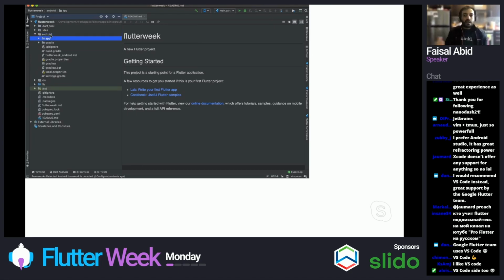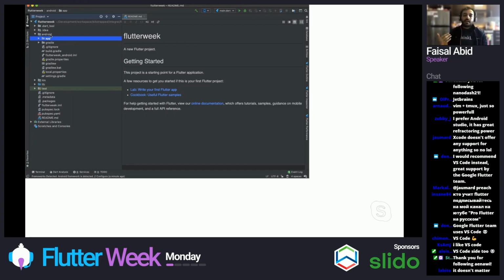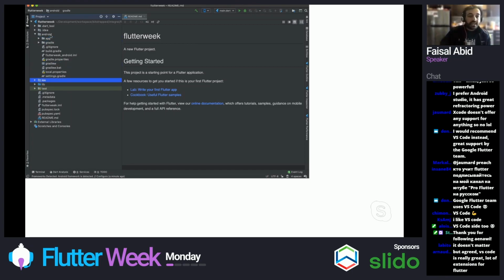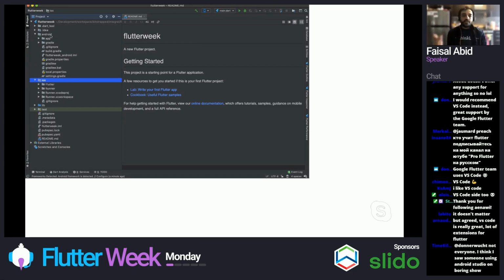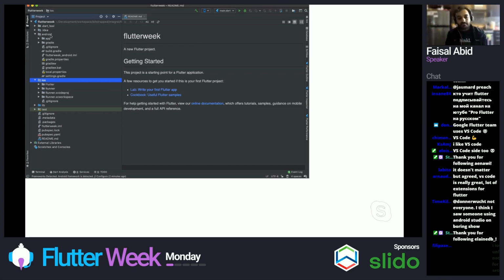And so, like I said, it's gone ahead and created a Gradle build. It's created an iOS project. So I can go ahead and open up these projects in Android Studio and Xcode and modify them, right? Most of the time you will have to do this when you're getting ready to deploy your application, because iOS requires you to set up a signing certificate. Android might require you to play with the package name if you've already used this package name before. So what's great is you just open this up in Android Studio or Xcode, and everything works, right?